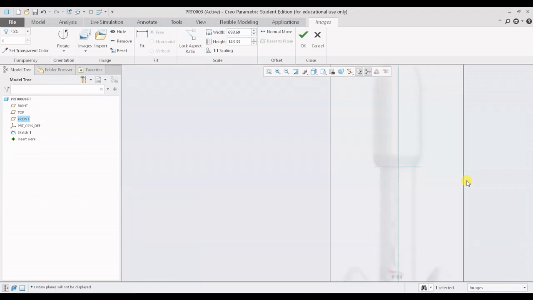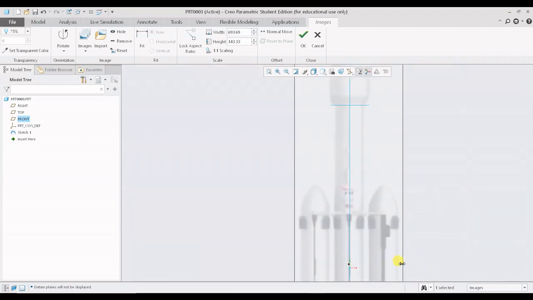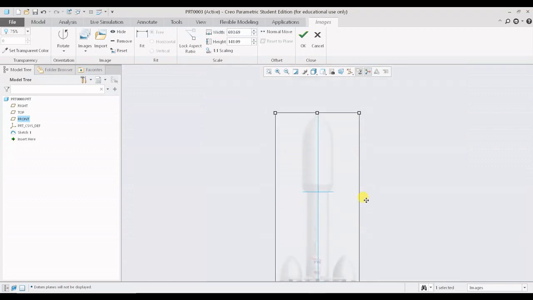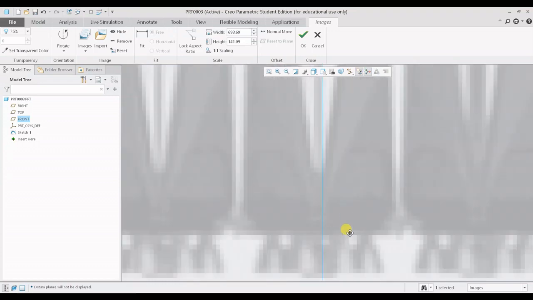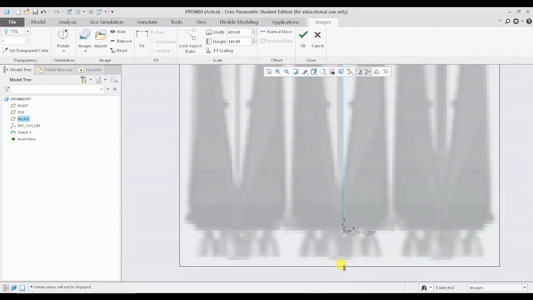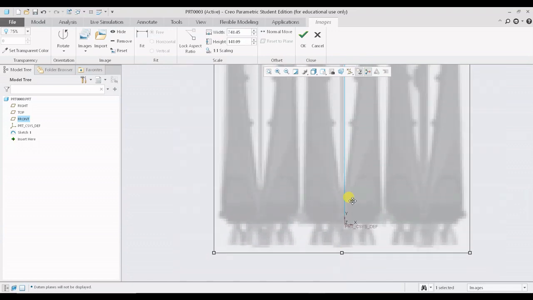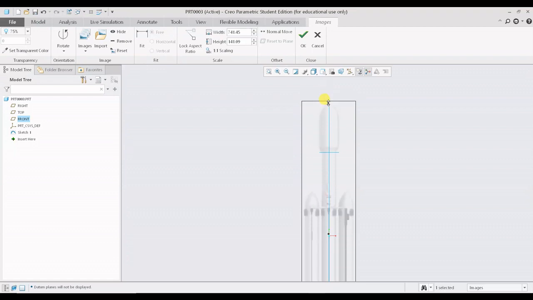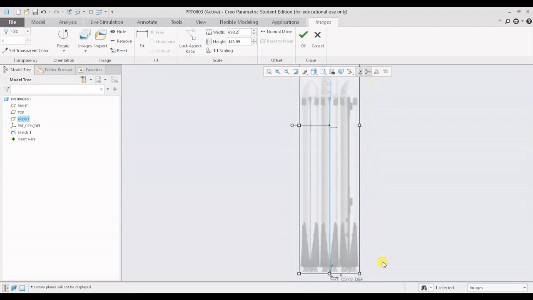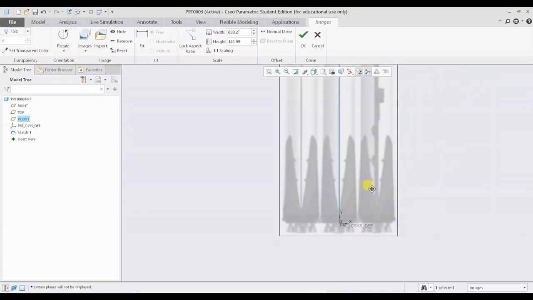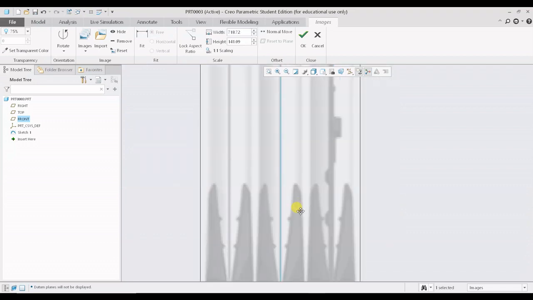So you can see that the width is almost equal to the width of the fairing as seen in the image. You can see these are almost equal. Let me go down and see what's happening over here. So I need to increase the image.